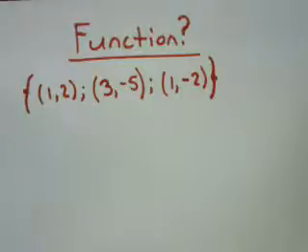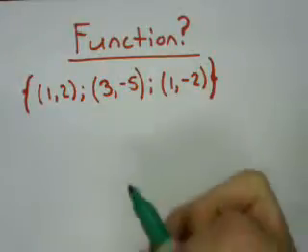So the definition of a function is it's a relationship between the input and the output, where each input has a distinct output. That was a lot of words there. It sounds a little confusing, but what we really want is if we plug something in, we can only get one possible answer out. Okay? So, for instance, the way to start solving these is mapping. My favorite way is mapping.